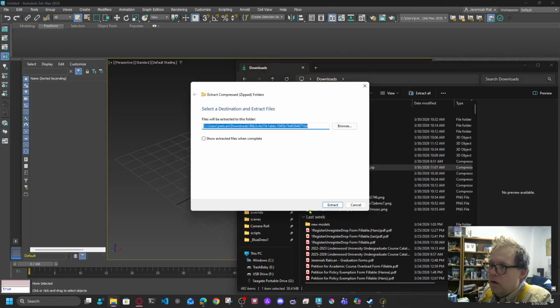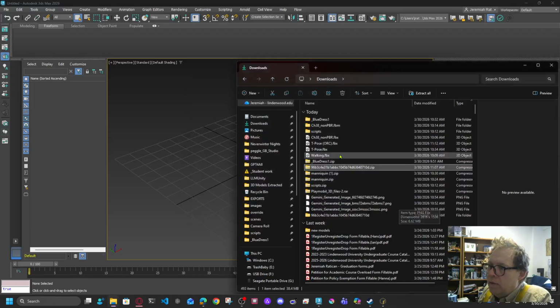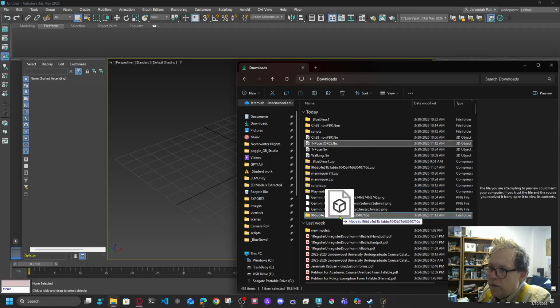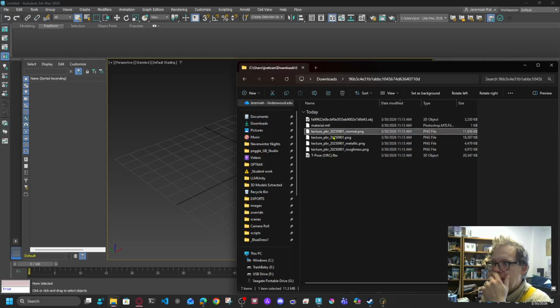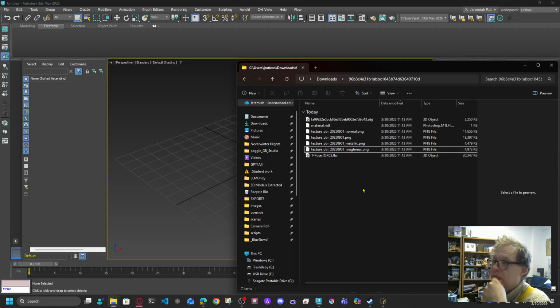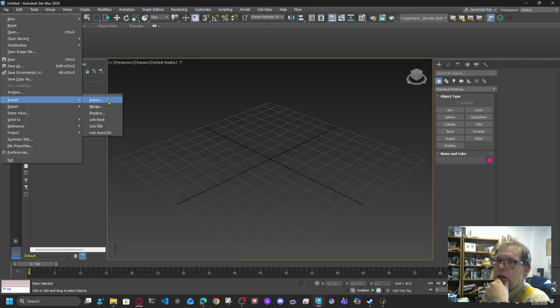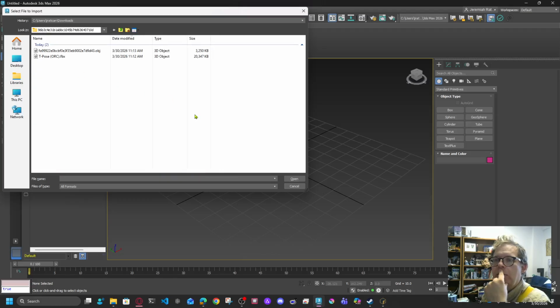Let's go ahead and extract all. And I'm going to put this T-Pose orc character into that folder. Now, if you remember, why are we doing that? It's because here are the materials. They're not great, but they're what I got. So now when I import this guy, it should be able to find those materials and look right. I'm trying to make our lives easier. So here it is.